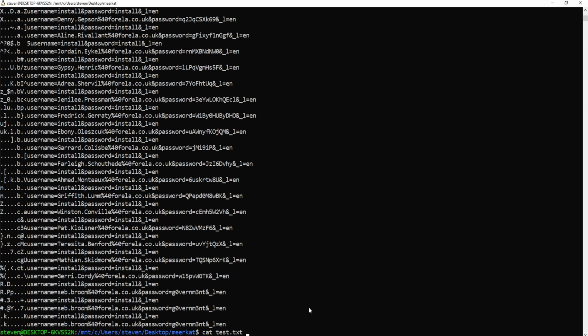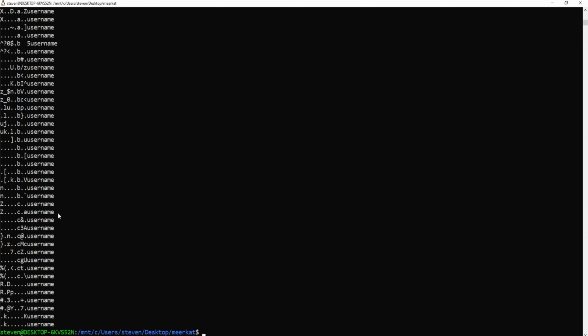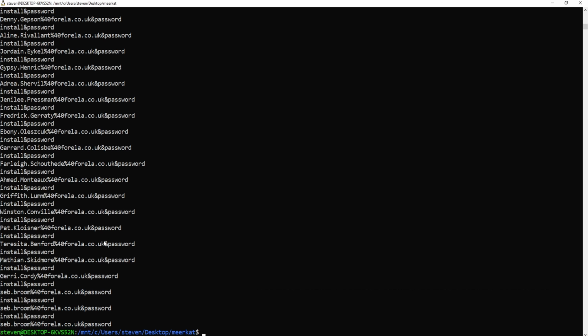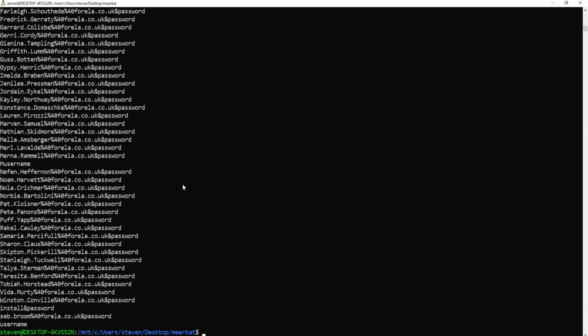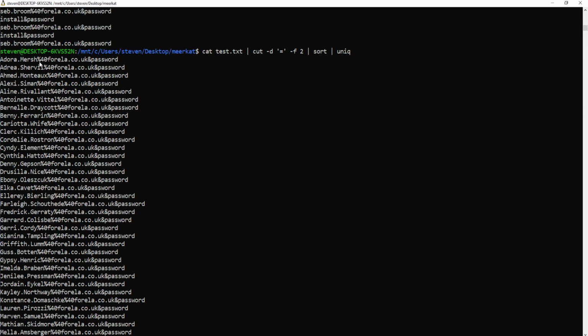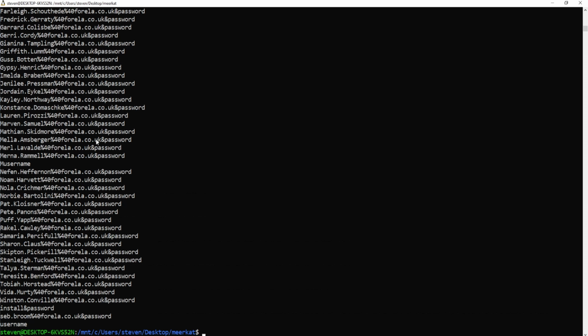And we do. The next thing I'm going to do is use a cut command, use the delimiter of an equal sign, and then I'll select field 1. We do see it is selecting the username, so this looks pretty good. I'll select field 2, and there you go. Now we have the username and the password. What I'll do now is sort it and unique. And taking a look, we have the username and password, but we also have this field called musername and username.